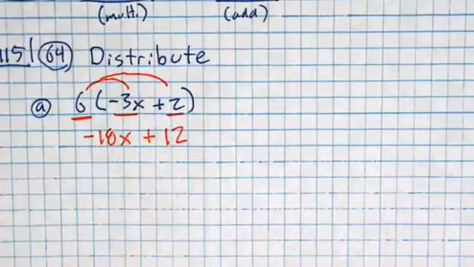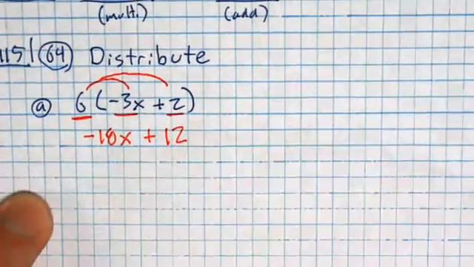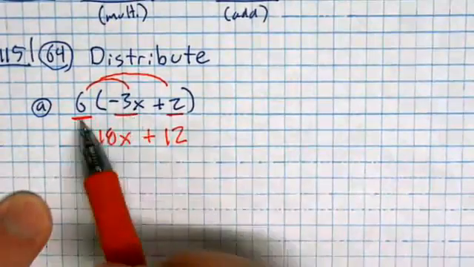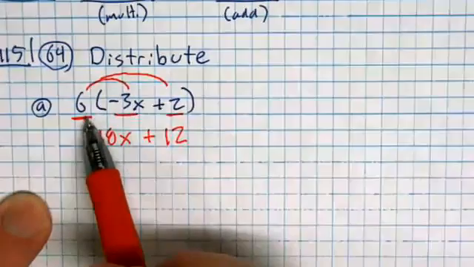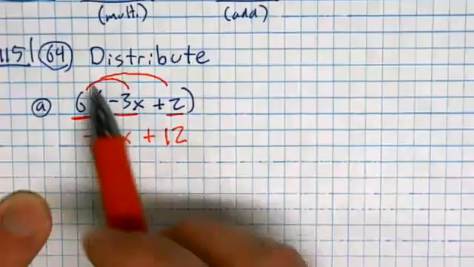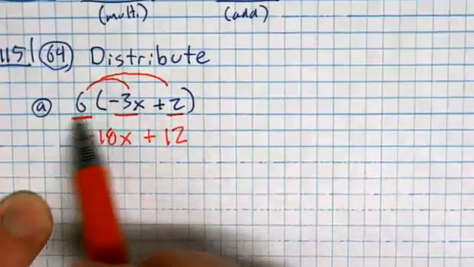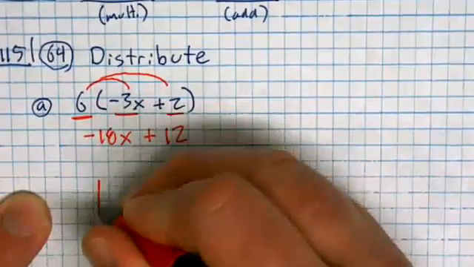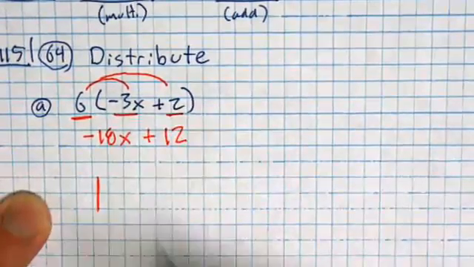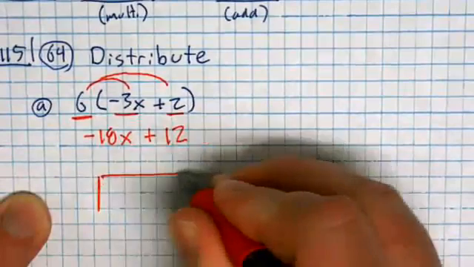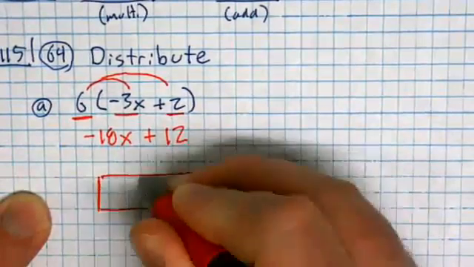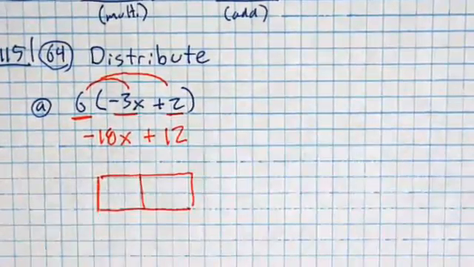All right, so here's the other way. What we're going to end up doing is making a box. My box needs to be, whatever this first thing is, that's how tall my box is going to be. And it's not going to be 6, it's going to be 1, because there's only one thing here. So I'm going to make a box that's 1 tall, and it's going to be 2 wide. So it needs to be a little bit wider than it is tall. There's my box.